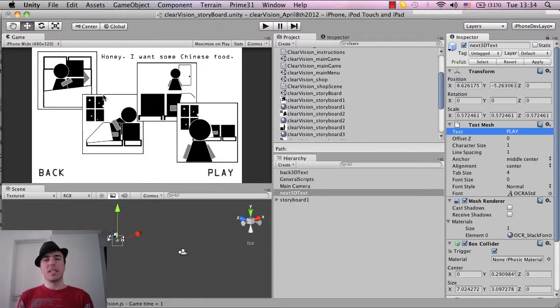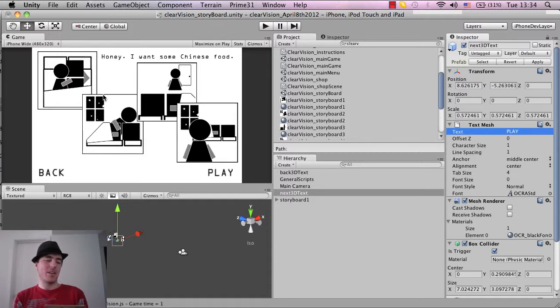Originally the idea was that you're just protecting a bunch of girls that are being chased by the guys, and you've got to shoot all the guys. But I wanted to add a little bit more personal character to it. So I sketched up this thing this morning, which is a real quick thing. I'm not an artist, as you can see, but this was just a really quick storyboard.